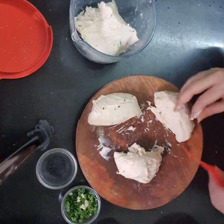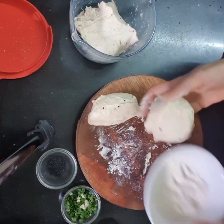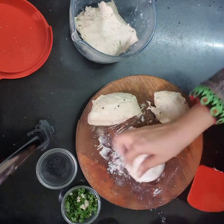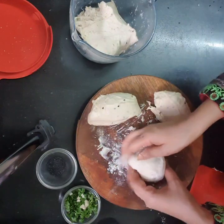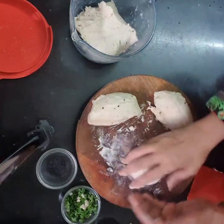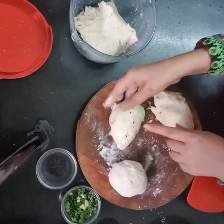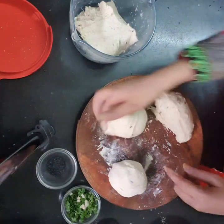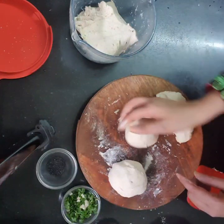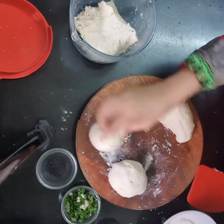What you can do first is just roll it. If you want to, you can take some flour and roll it, just so it doesn't get too sticky, and then you can keep them aside. Same way, I don't want to disturb the membrane, so I'm just trying to tuck it nicely first, and you can roll it in the flour so they do not stick. That's it.